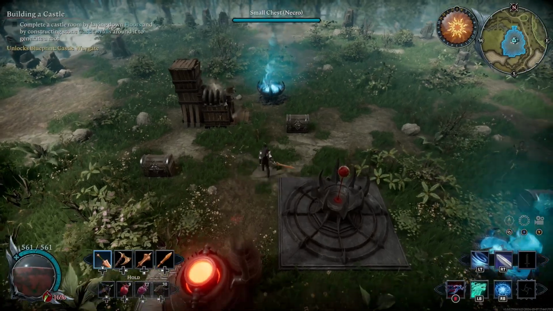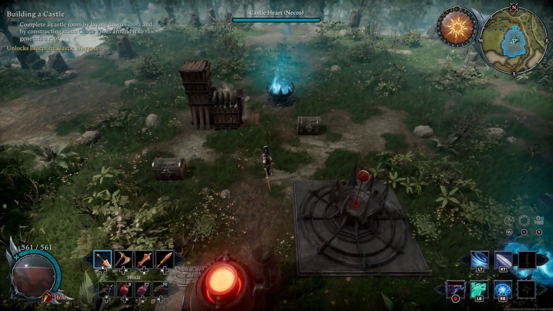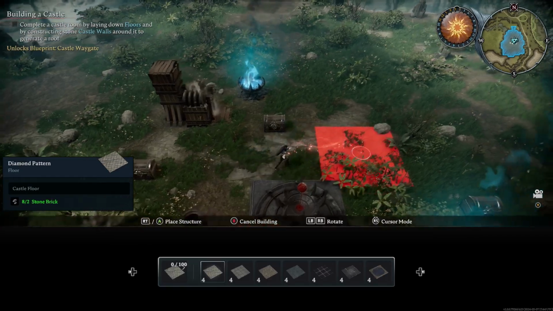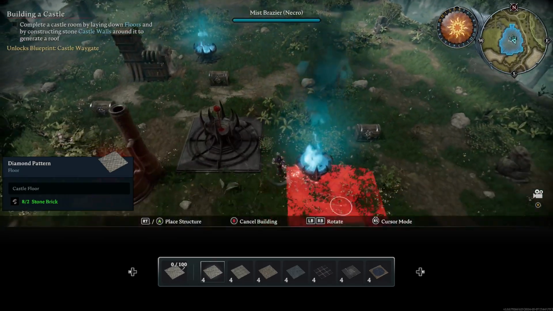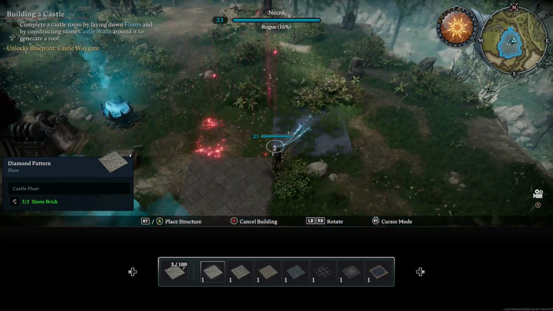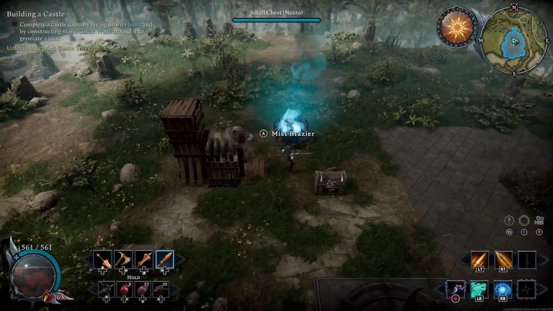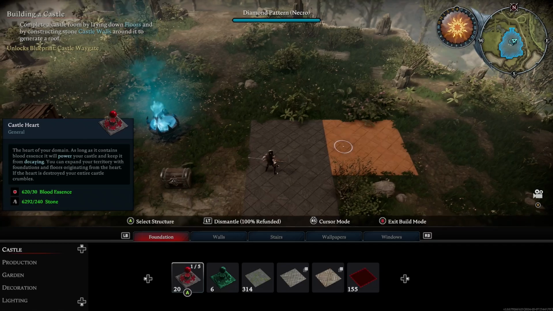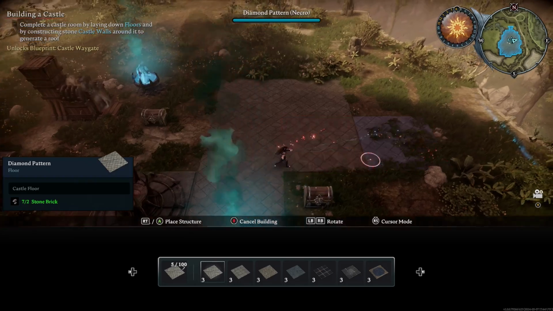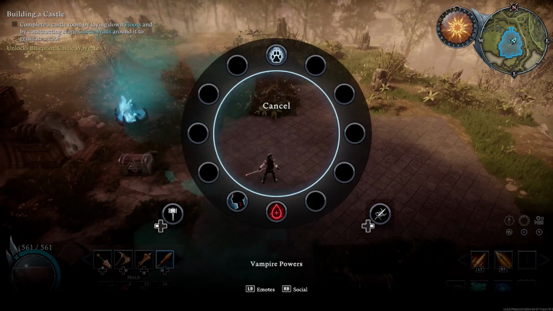So that's working its magic, finally. But how much of that am I gonna need? Oh, so you have to build around this. Ooh, that looks so much better now. Yeah. I cannot build here. It's okay. We're not meant to build there.